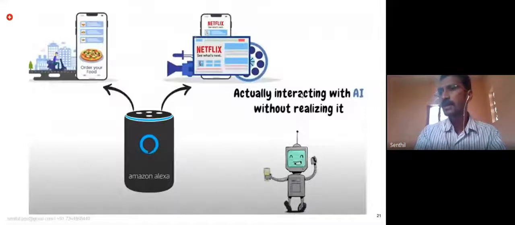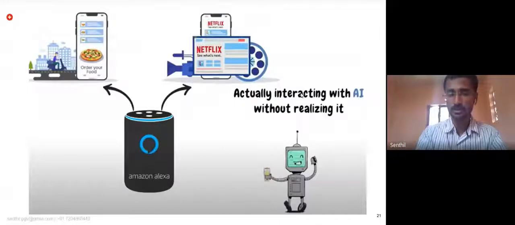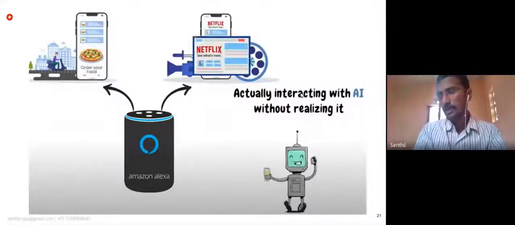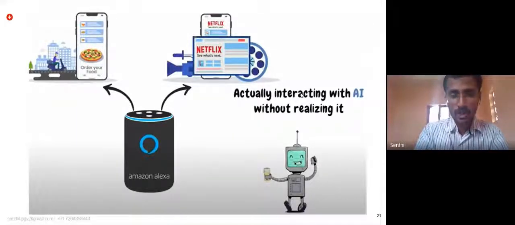So that means people talk in different ways, but there is an artificial intelligence program running on the Amazon Alexa or Google Assistant. It will understand the way you're talking, and it has to understand what it is supposed to do, right? You will never know that there is an artificial intelligence program running in the backend. It all uses the concept called NLP, natural language processing, right? It has its own intelligence.